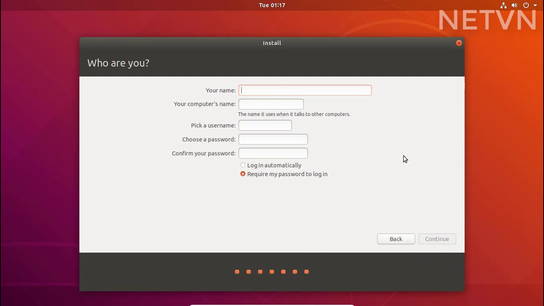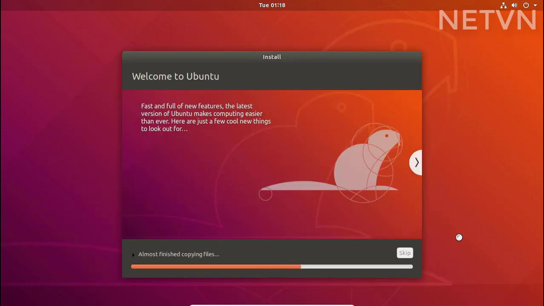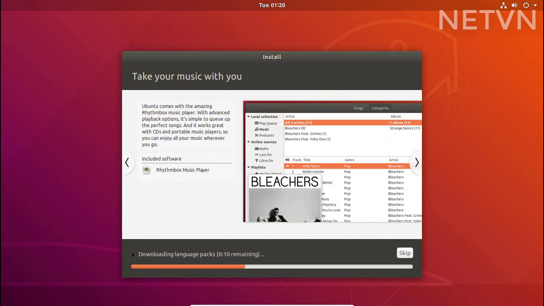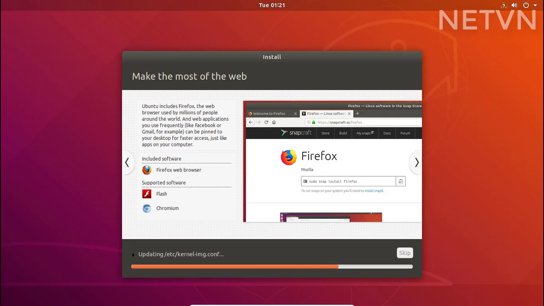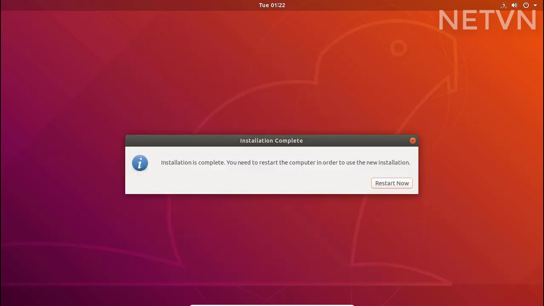Pick a username and password for your administrative sudo account. Enter a descriptive name for your computer and hit Continue to finalize the installation. These are all the settings required for customizing the Ubuntu installation. From here on, the installation process will run automatically until it reaches the end. After the installation process reaches its end, hit the Restart Now button in order to complete the installation.